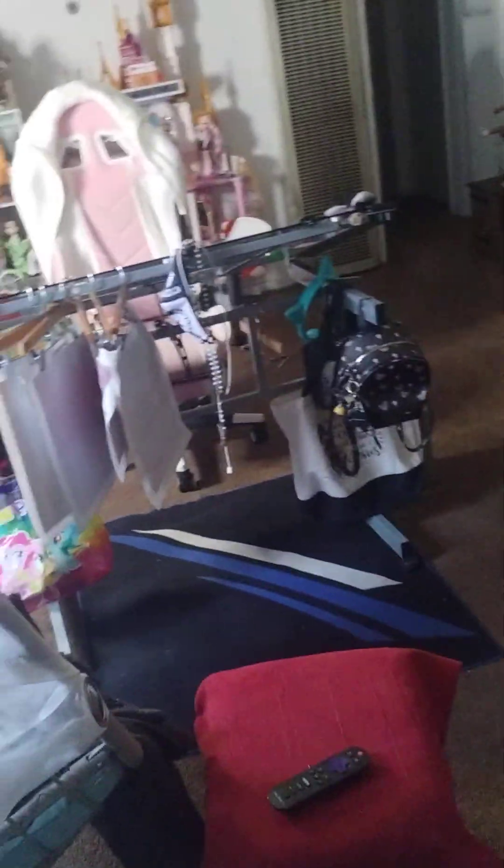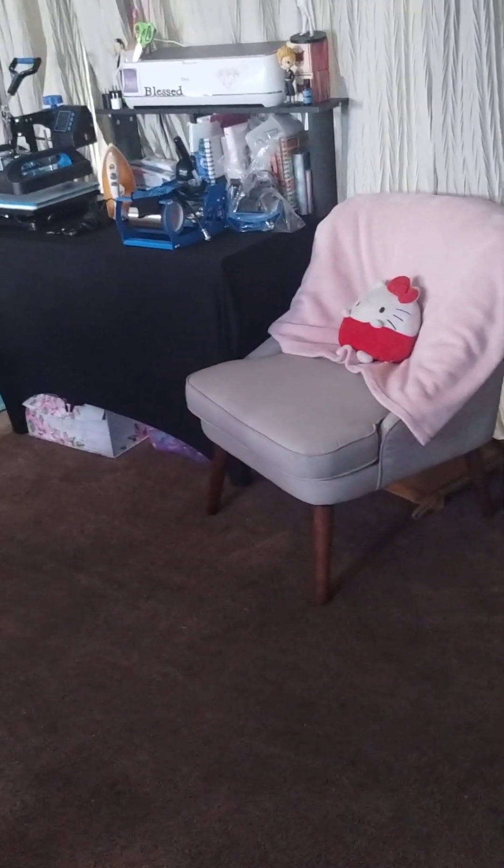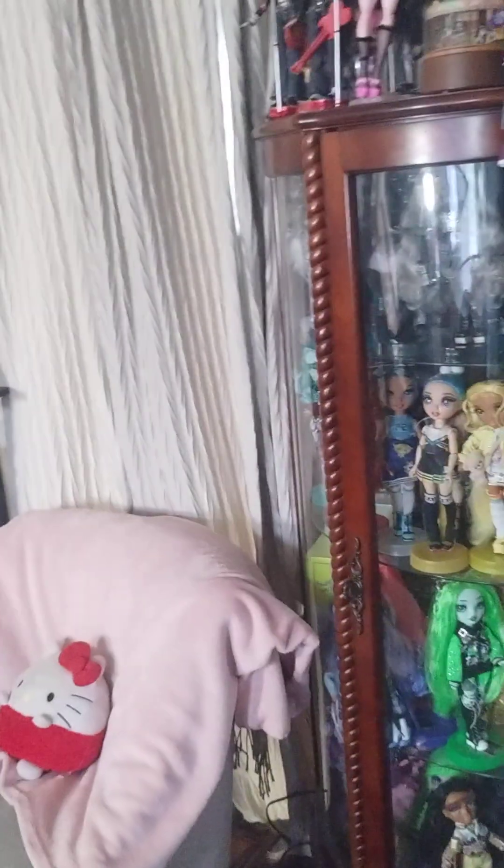As a doll collector you can still have your dolls — I put a few of my mermaids here because they were pink. I'm still going to have my Hello Kitty and friends room where some things are going to be Hello Kitty themed. These cabinets are going to have Hello Kitty merch — mugs, tumblers. We're also going to have other merch that I'm going to be doing. It might be a Hello Kitty case here, it might be my merch here, but I might also have my Hello Kitty dolls in here.